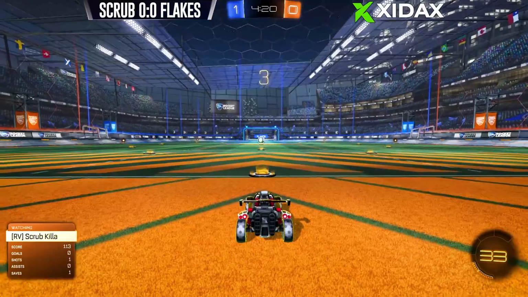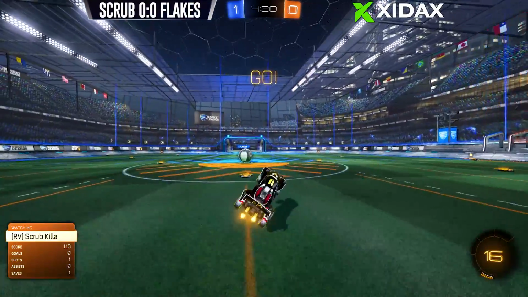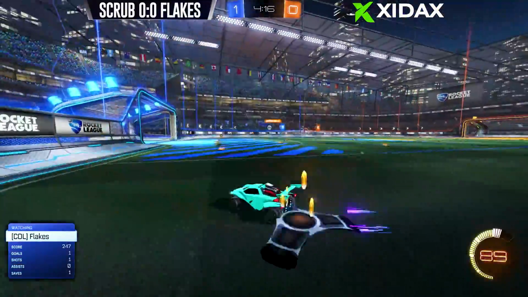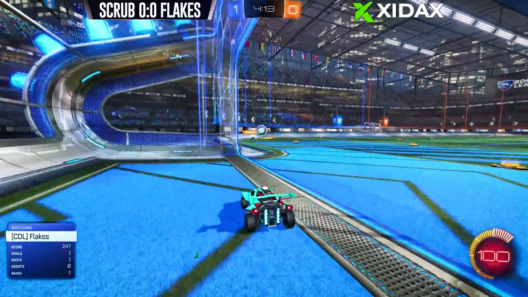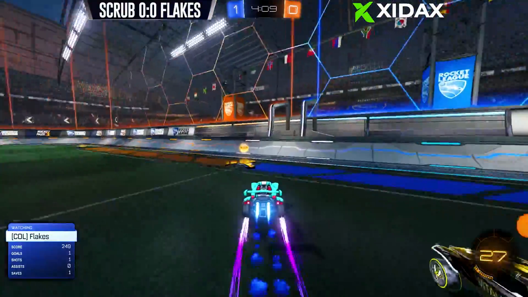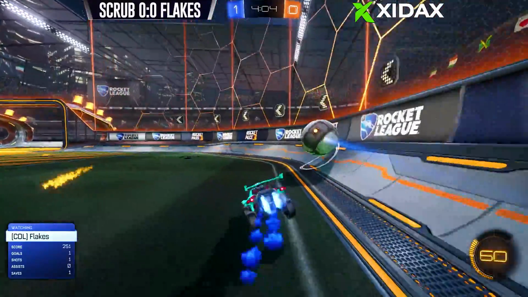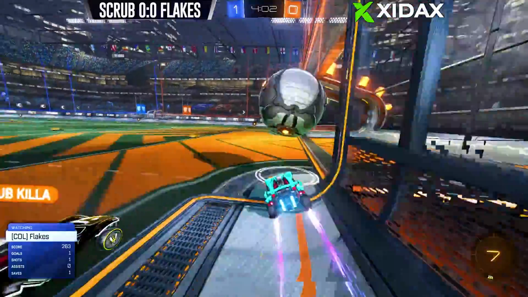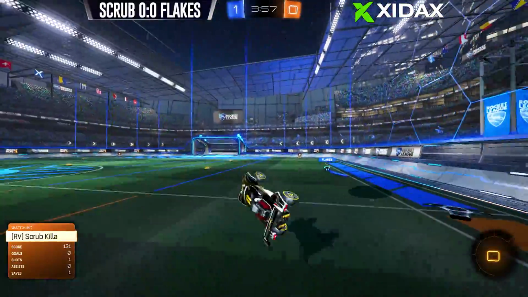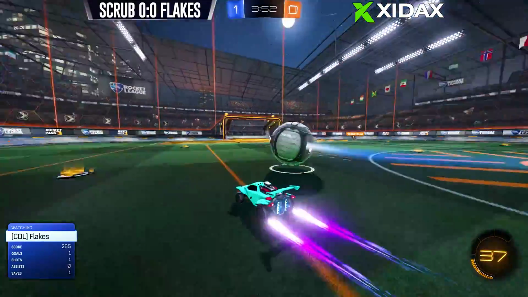Low boost play for Scrub. He needs to be careful if he's going to make those offensive moves without any boost to recover with. Flakes likes to hit on the counter just as much as Scrub does. Very interesting defender is Flakes. Not really one for shadowing unless he has to. He likes to just point the front end of his car at his opponent and then try to make saves that way. It's not something that's very done recently in Rocket League, but Flakes has found a way to make it work. Now he's got another chance in offense.